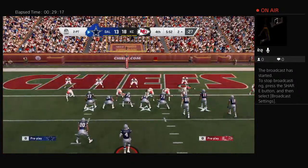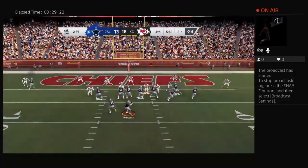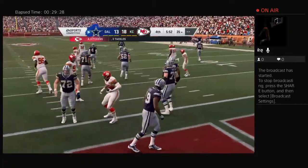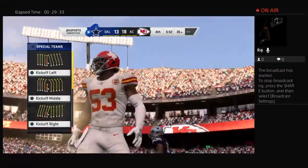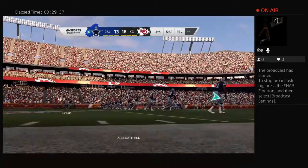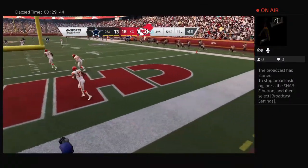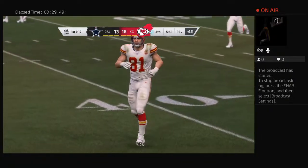All right, now a big 2-point conversion attempt still to come. And again, it's Prescott. And it's intercepted at the goal line. Picked off here by Anthony Hitchens. It's interesting that when it comes to 2-point conversions, even heavy run teams tend to throw the ball in these situations. In this case, this one was intercepted. Yeah, they weren't fooled. They were ready for the pass, picked it off. And they will not get a chance to return this one as it's through the end zone for a touchback.